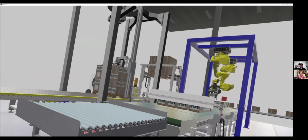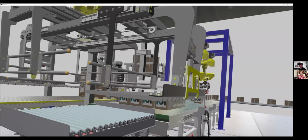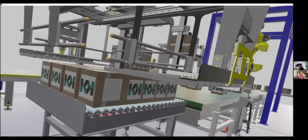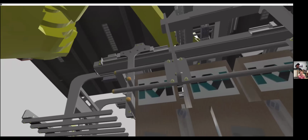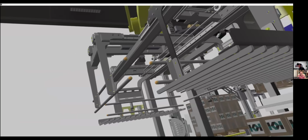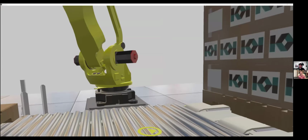Okay. So right up here, I am looking at a really big FANUC robot that's going over and getting ready to grab some boxes. It's going to pick them up off this conveyor. It's from a company in Ohio called Kaufman Industries that makes some pretty interesting end of line palletizing equipment. This is a project we did with them a few years ago. I just love it because of all the detail that they have in here.